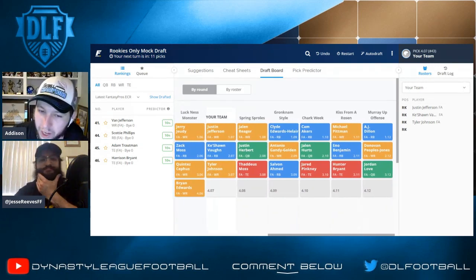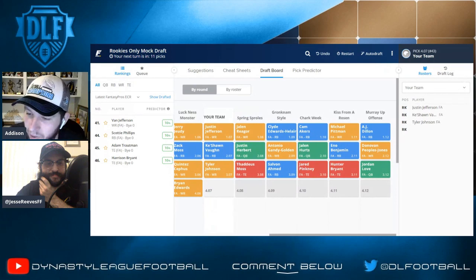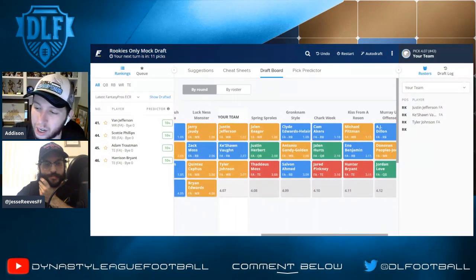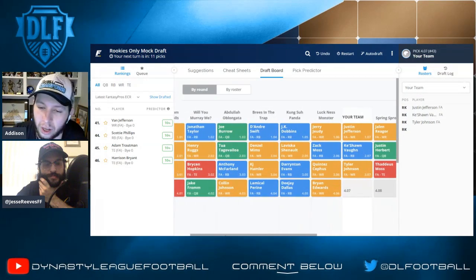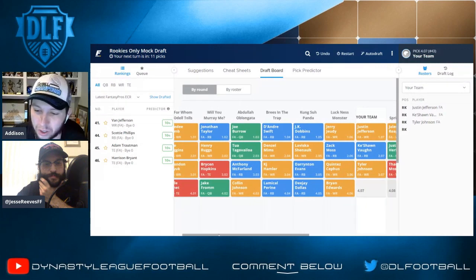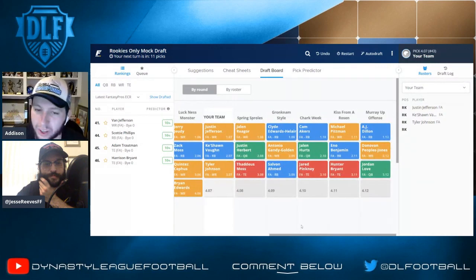I feel like I know your pick here. So just to read through the names who went: Thaddeus Moss, Salvin Ahmad, Jared Pinkney, Hunter Bryant, Jordan Love, Cole Kmet, Jake Fromm, Colin Johnson, LaMichael Pirine, DJ Dallas, and Brian Edwards right before us again. So you couldn't get him in the 4th again. But 407, what are we looking at here?